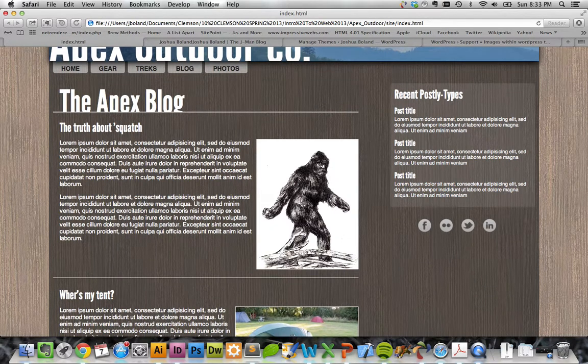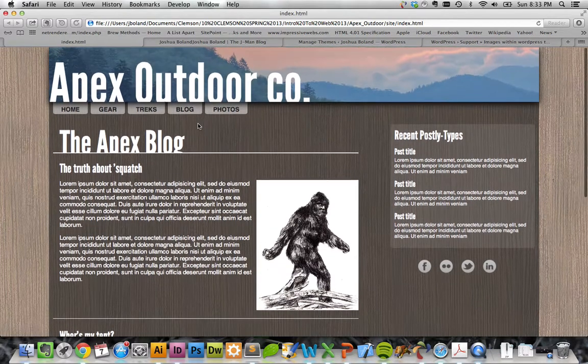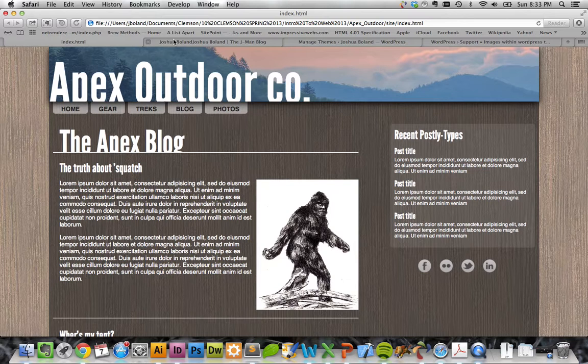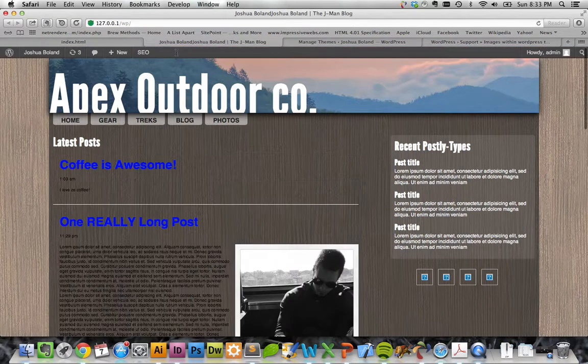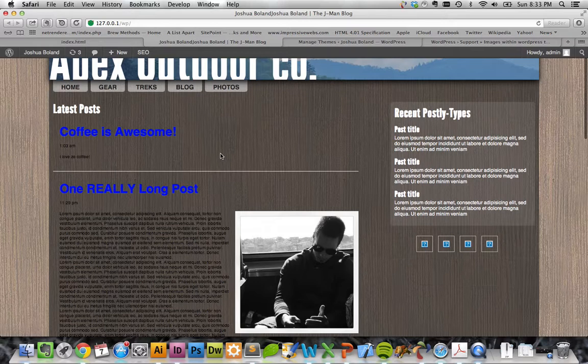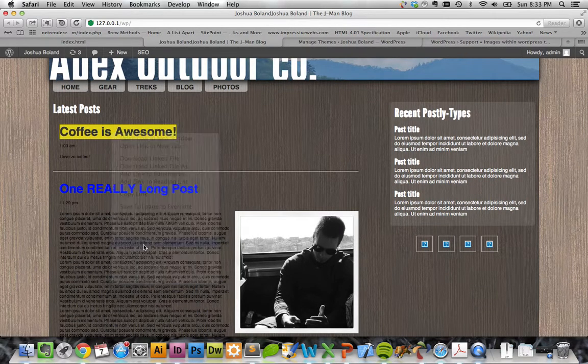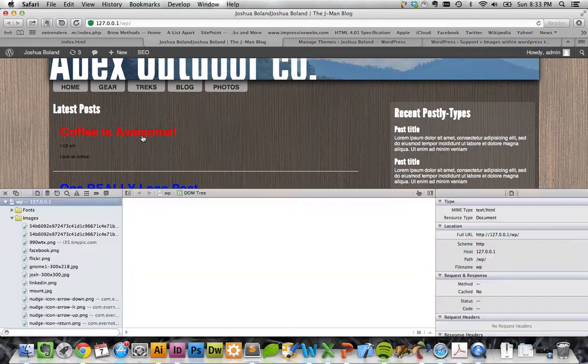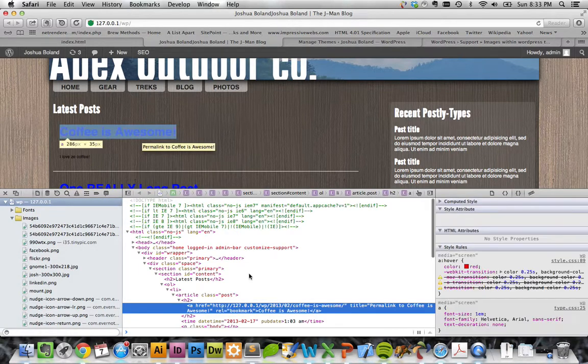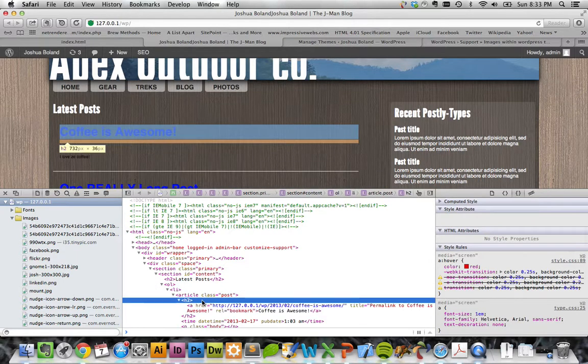But let's start with this paragraph and getting these styles correct for the text. Now, depending on your setup or the way that you have your page configured, the changes that you need to make are going to be different. You may have more things, less things to fix. It just depends on how you wrote your CSS to begin with. So I'm going to be using the inspector a lot as I'm doing this. I know that these titles are H2 elements, and I've got some styles written for those that don't seem to be carrying over.